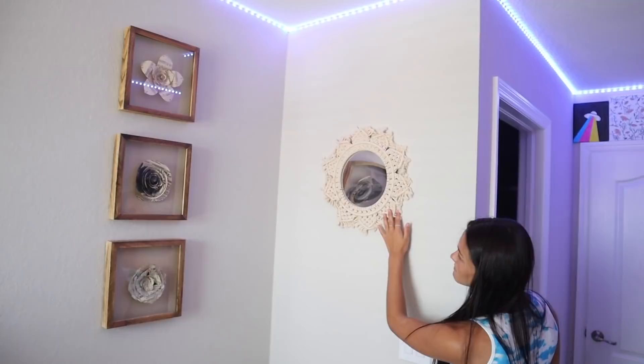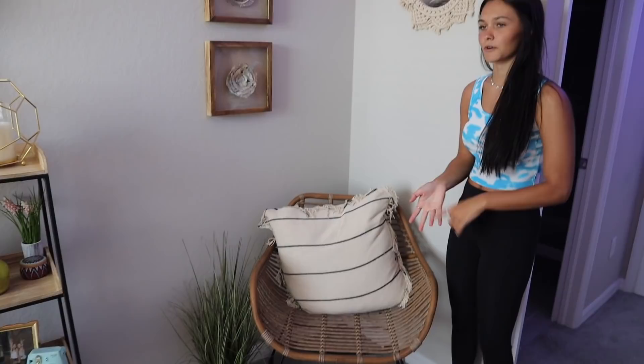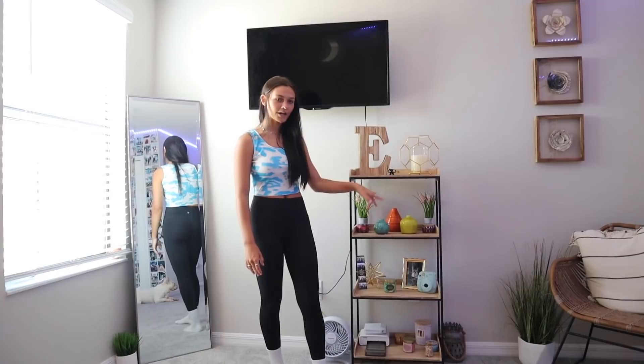Walk out of my bathroom and then you see my whole room. We'll go over here to this corner. I have this knitted sun mirror thing — it's kind of like those mirrors in fun houses at festivals that make your body look weird. Then I have these boxes that have newspaper flowers in them, and I got those from Target. Down here is my chair. I didn't want a desk nor a dresser, so I got this chair. Then I got this plant — probably from Ikea, because that's where I got all my plants from. So I got this bucket, probably from Ikea, and I keep all my sunglasses in it.